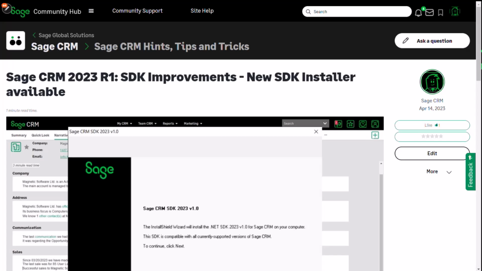This is the idea of using something that will have snippets. Now, the SDK really comes into its own.